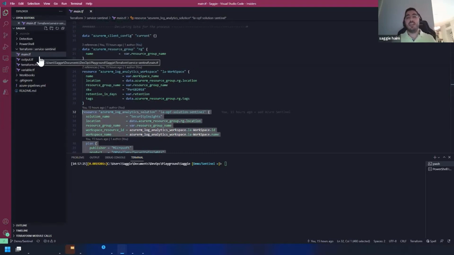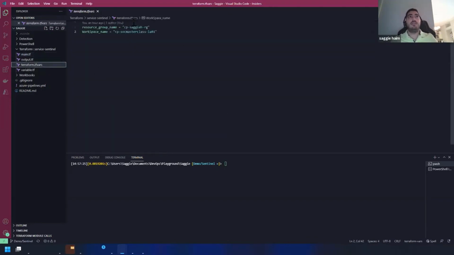And one of the benefits of infrastructure as code is the reusability. So if now I need to deploy one or I need to deploy 10 of them, I can just change the Terraform var and change the variables. So coming here and changing it from 01 to 02 will just deploy me a new solution, a new Log Analytics, and a new Sentinel with a different name. And of course, change the resource group or change whatever I want.